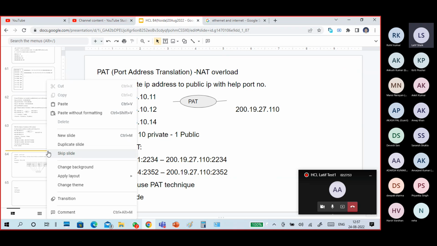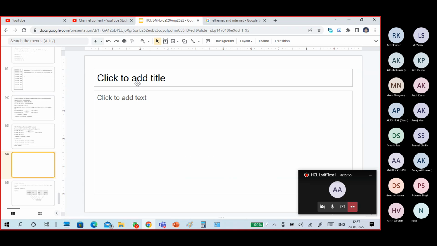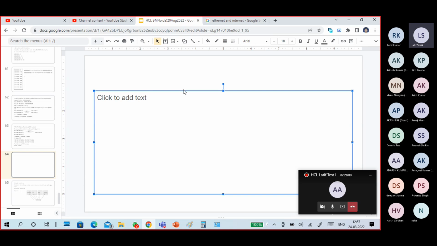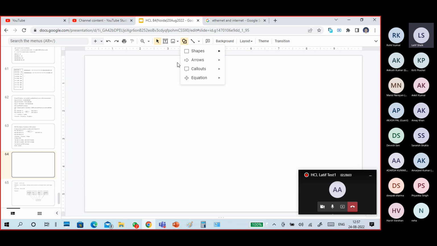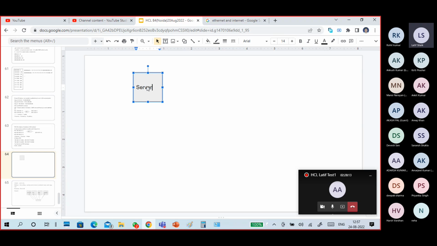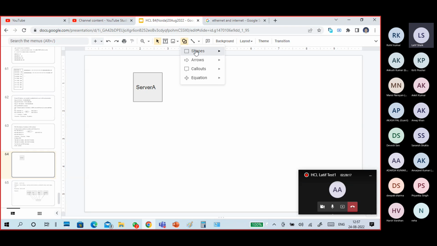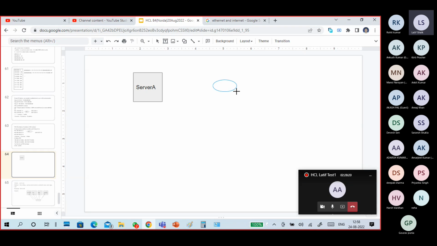So guys, look here, I'll try to draw a small picture. To understand public and private, the simplest thing is this: you have a server. I'll name it server A. It is connected finally through the internet.